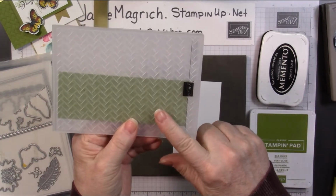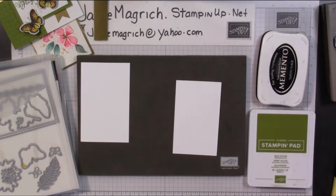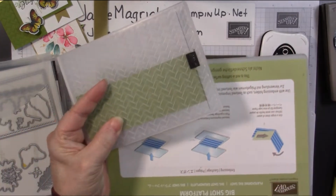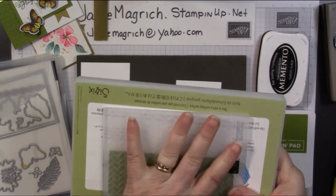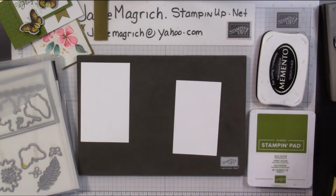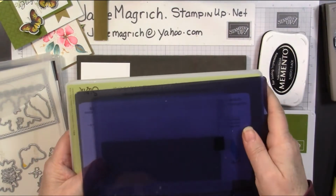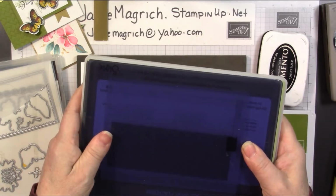Then this is one of the new ones, the 3D ones. So I need, on my Big Shot, I'm not going to use the thin die adapter. Just going to use the Big Shot platform. Place this on top. Then I'm going to be using the blue mat. Okay, and I'll be right back. I'm going to run that through my machine.